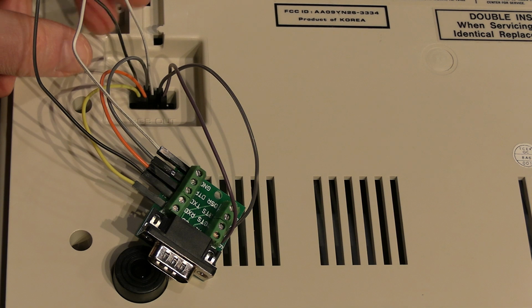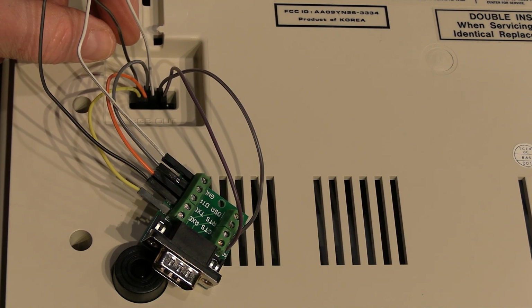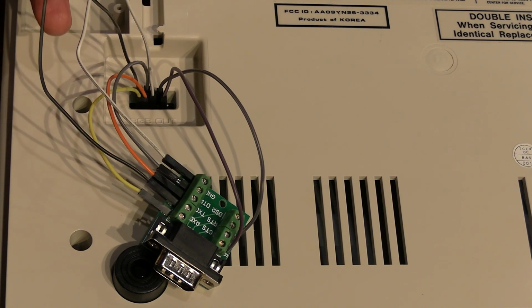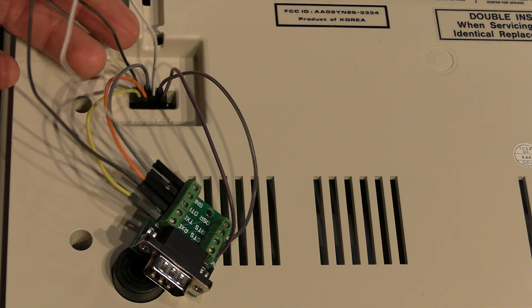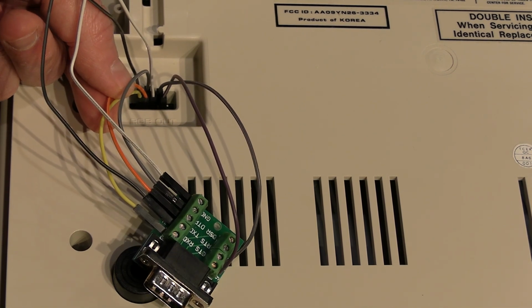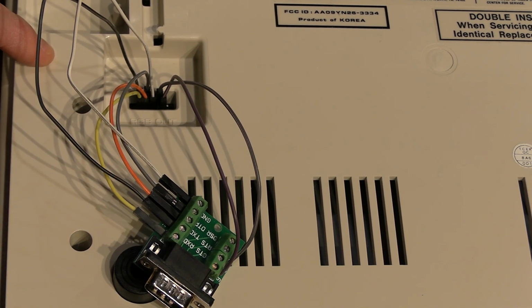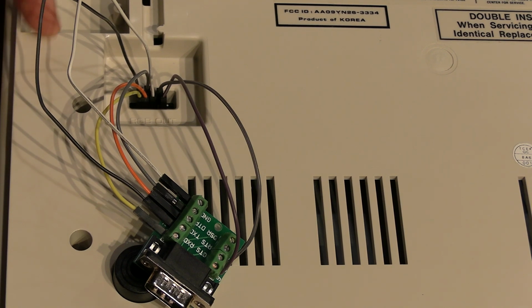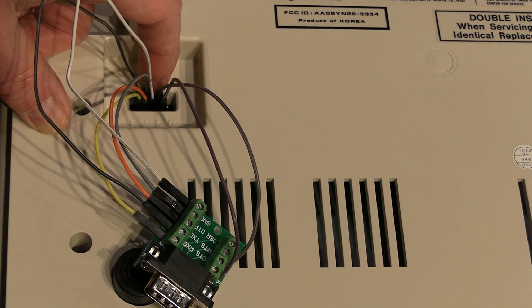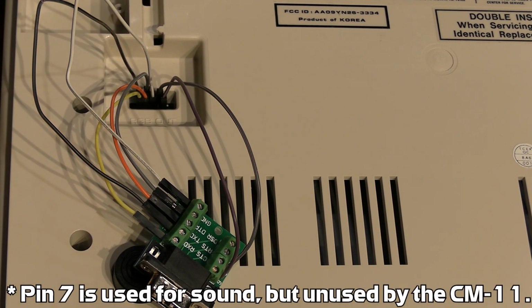Here we are, all connected. It's hard to see because it's hard to light in there, but I've got the pins connected in order. So 1 and 2 connected to 1 and 2 on the CoCo 3. This one looks like it's about to break, but let's hope it holds. And then 3, 4, and 5 to R, G, and B, 3, 4, and 5 to 3, 4, and 5. And then we've got our H-sync and V-sync. 6, of course, is no connection. And then on this connector, 10 is not used and 7 is not used, so I have 2 unused pins in addition to the key pin.